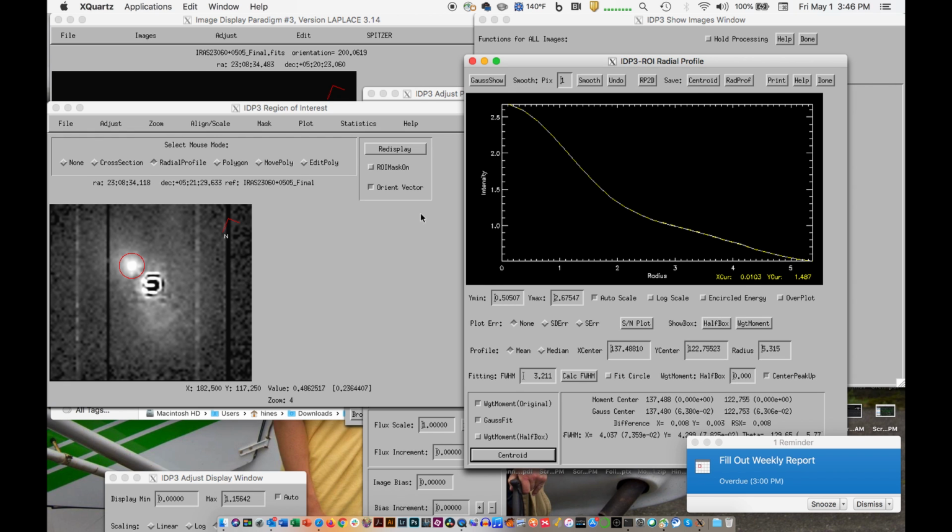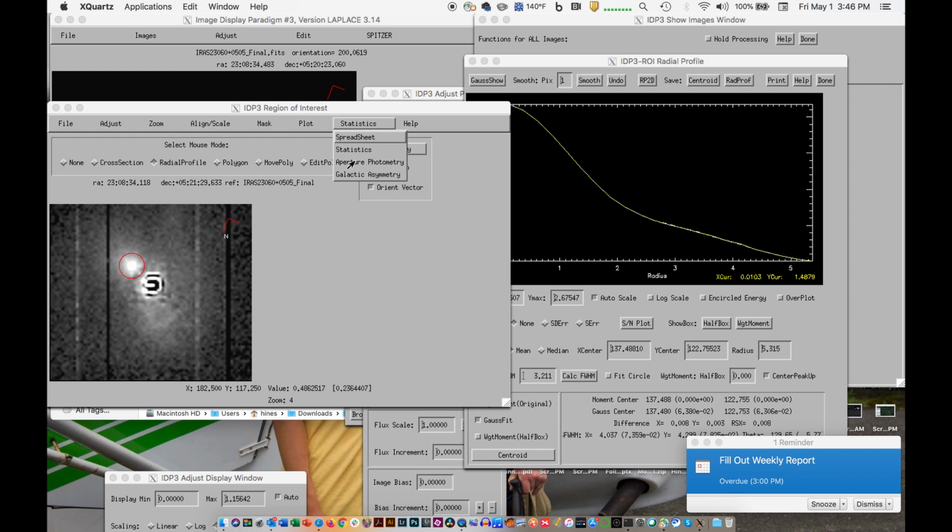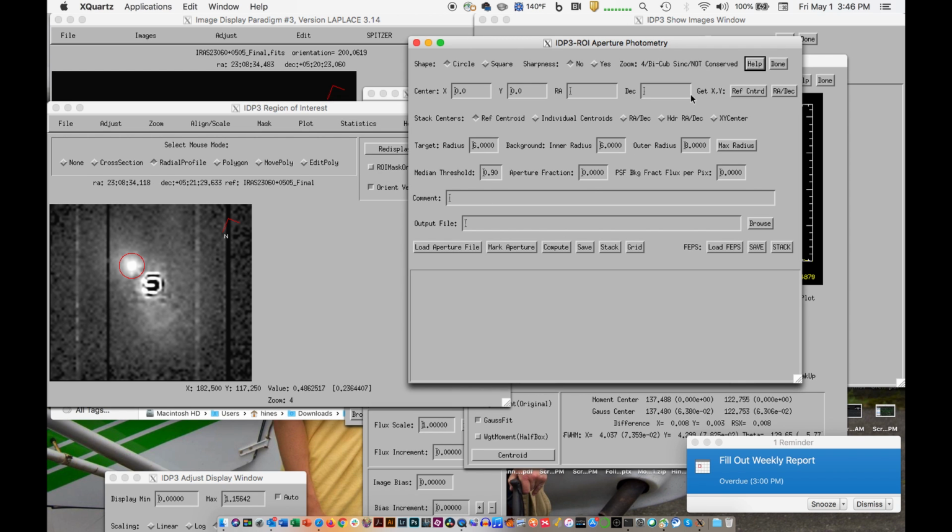So I've loaded up the centroid, come over here, statistics, aperture photometry, load up the reference position, set my target. Now notice it's saved what I did last time, which is really handy. So you can do consistent aperture photometry around different objects and different sources in your field of view. And again, like I said, there's even a way to do a stack.